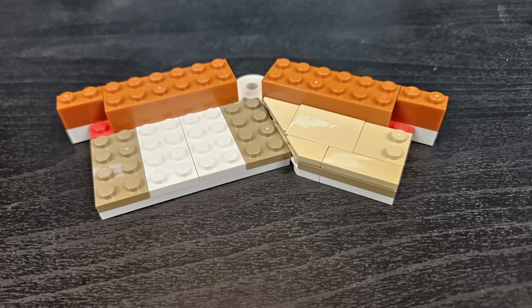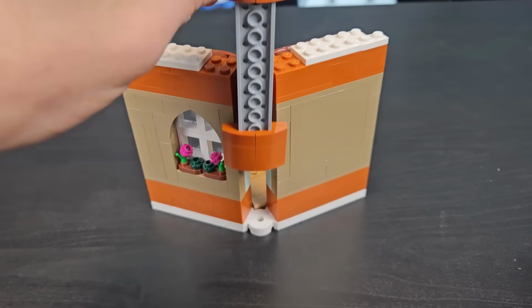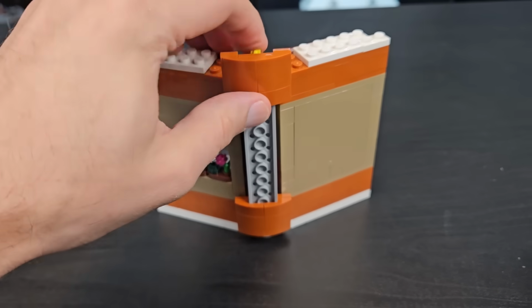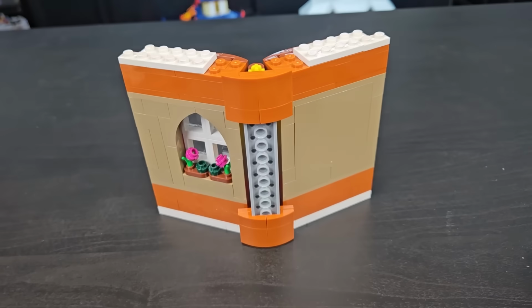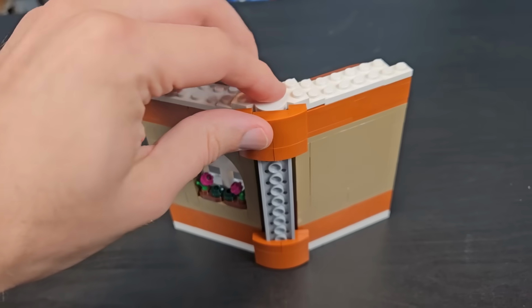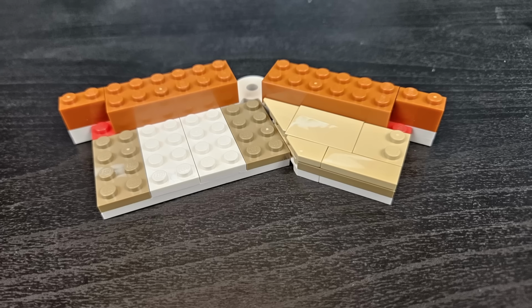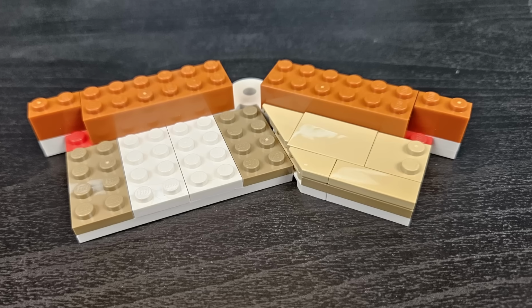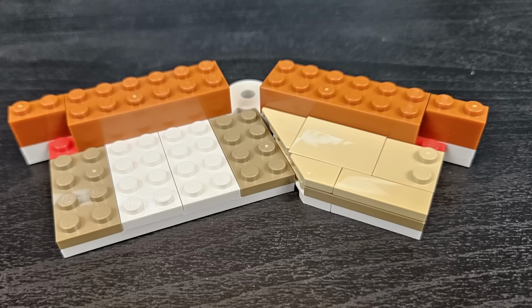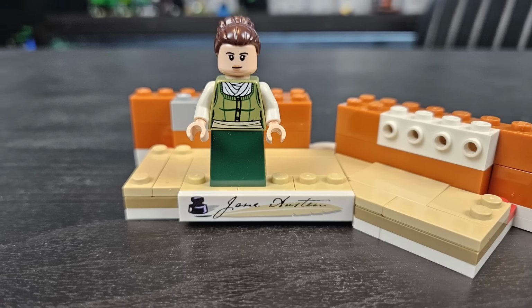To achieve the angle, they use this 2x6 bent plate in white. You place one at the bottom of the set and another at the top. And for me, this is a fairly unique piece, and checking out on Bricklink, it's only the 8th time we're getting it, and almost every other time we've seen it is in a Ninjago mech or a dragon. The 45-degree angle created by this piece poses no problems for the interior, as various angled tiles allow for a seamless transition from one side of the book to the other.